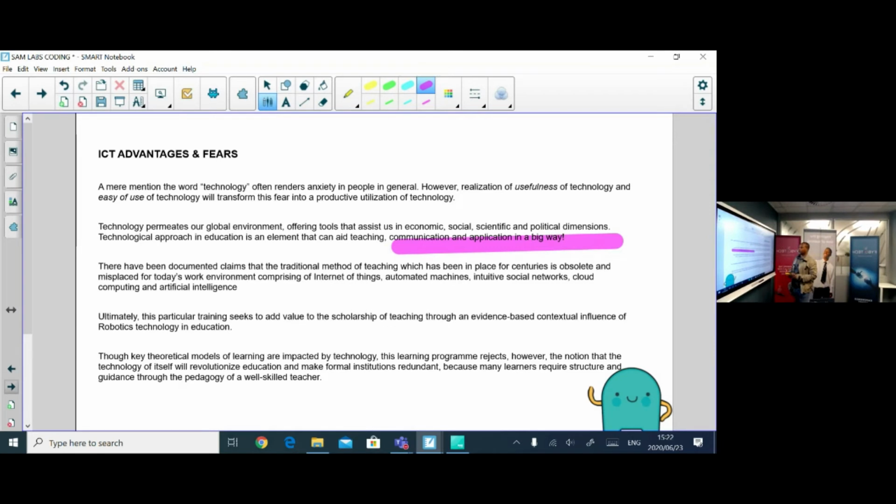So even our way of learning and teaching, there are some people who think that it has become what we call obsolete. Obsolete would mean that it's kind of old-fashioned, or it has sort of lived its days. So we want to come up with methods that will allow for the Internet of Things, automated machines, intuitive social networks, cloud computing, and artificial intelligence.